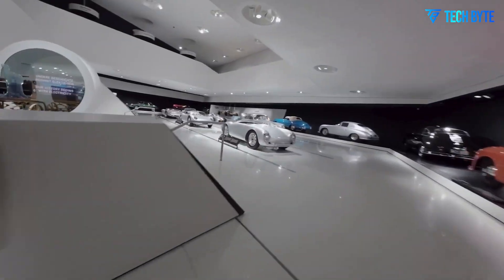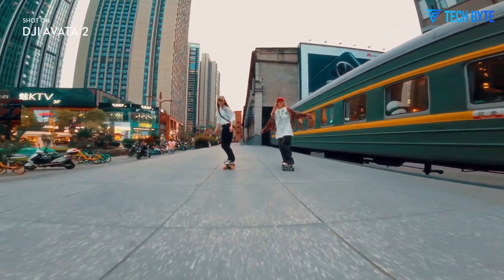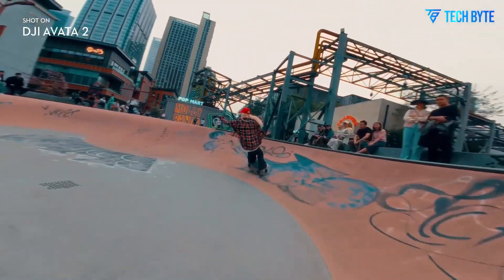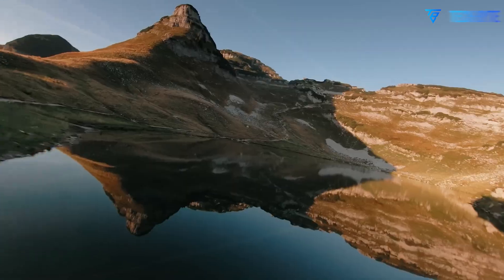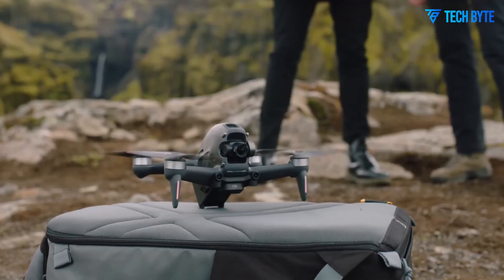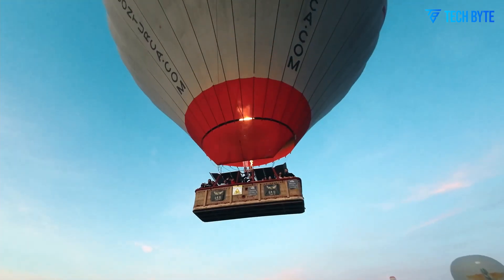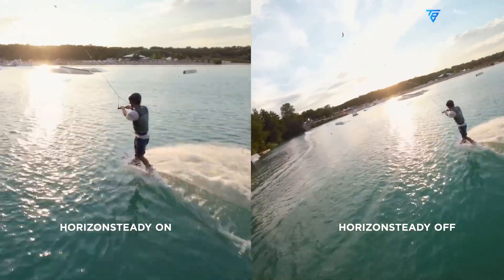From sweeping cinematic landscapes to tight, action-packed sequences, the drone's imaging system opens new doors for creative aerial storytelling. The DJI Avatar 3 boasts a compact yet rugged design that balances durability with high performance. Its lightweight frame is engineered to endure minor crashes and collisions, thanks to reinforced materials and built-in propeller guards. The aerodynamic structure reduces drag to ensure smooth, stable flight and nimble maneuvering, and the camera is securely mounted to minimize vibrations. Its low-profile design also significantly improves maneuverability, making the Avatar 3 equally at home in tight indoor spaces as it is soaring outdoors. Overall, the drone offers a harmonious blend of strength, function, and sleek, futuristic aesthetics.